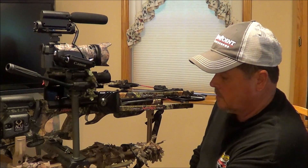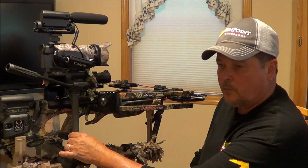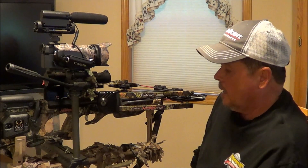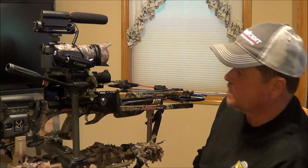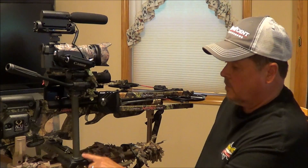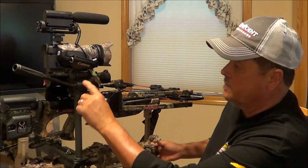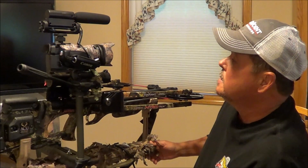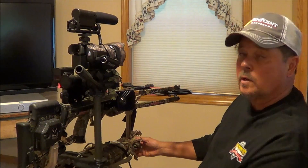What I did was I went and bought a 3/8-16 thread, 12-inch threaded rod. I installed a nut, washers, nut and washer. This Caldwell optics adapter comes with this head, and the 3/8 rod fits in it perfectly — that's why you have to have a 3/8-16 thread. So I screwed that on there, put that on, and it really, really works good.